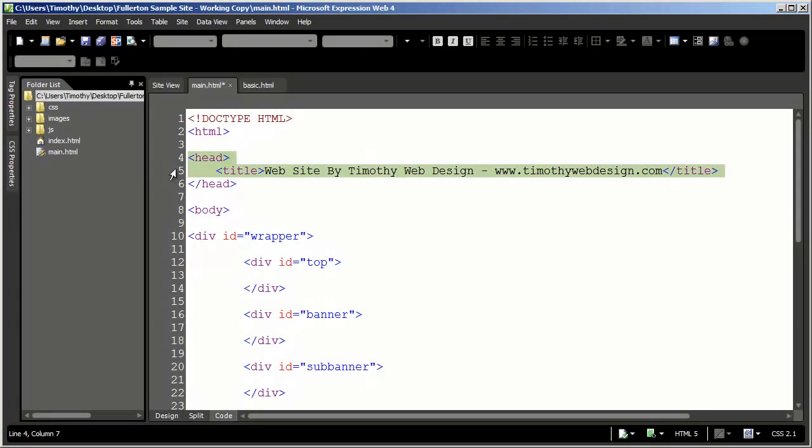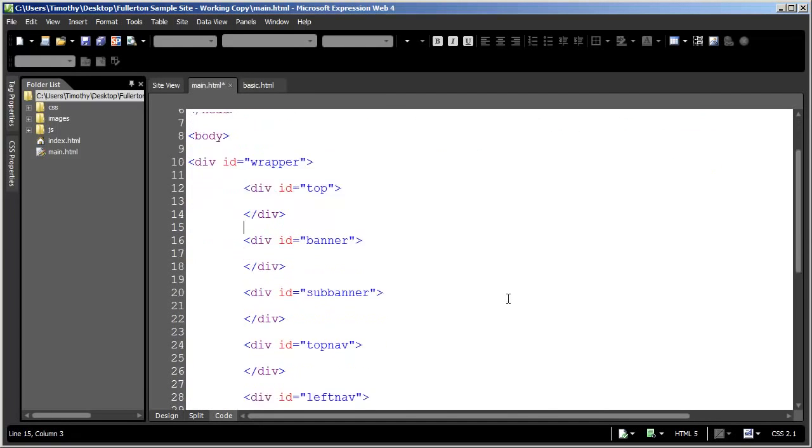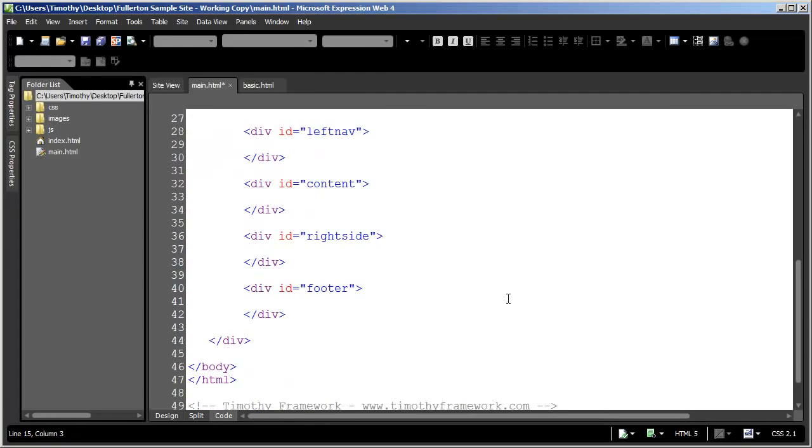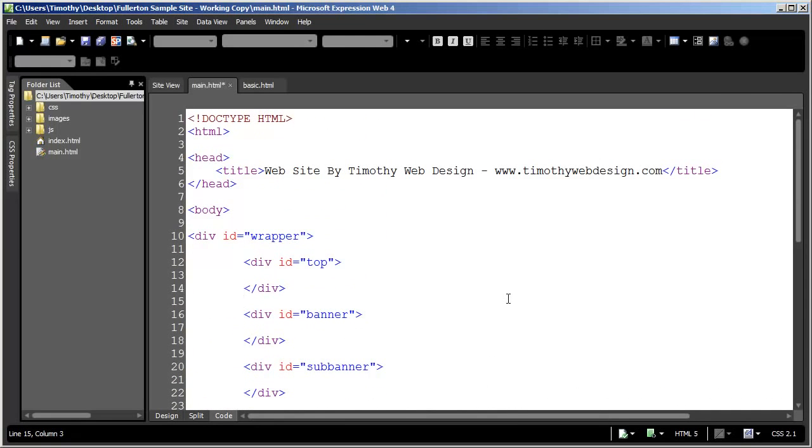But beyond that, everything else that's in this document is something we've discussed in the Introduction to HTML series. Now, for right now, just make note of the fact that I have a div here with the ID wrapper. And I call this wrapper because it's going to contain all of the other divs that are on my page.